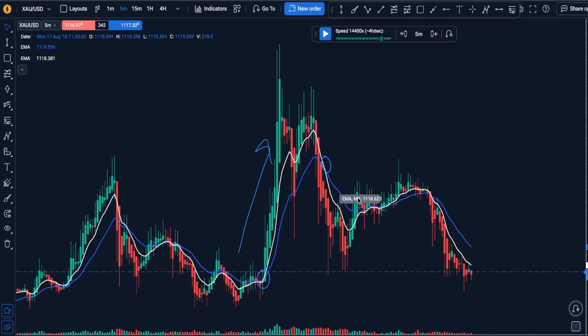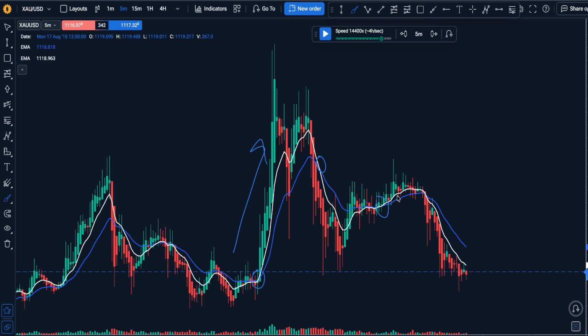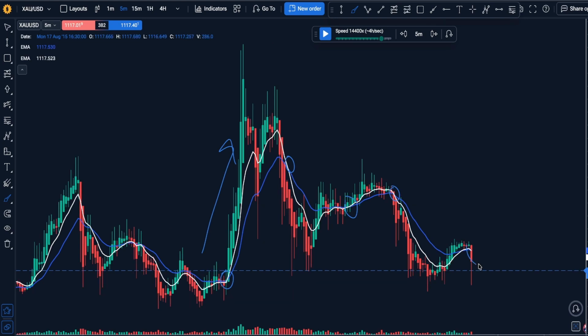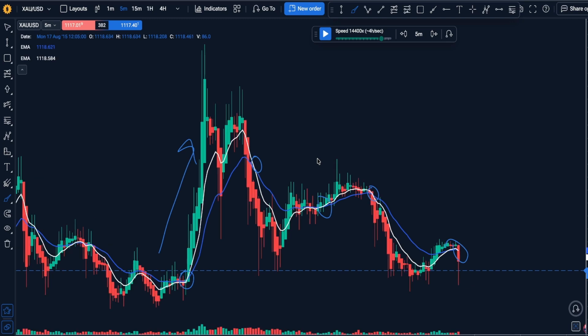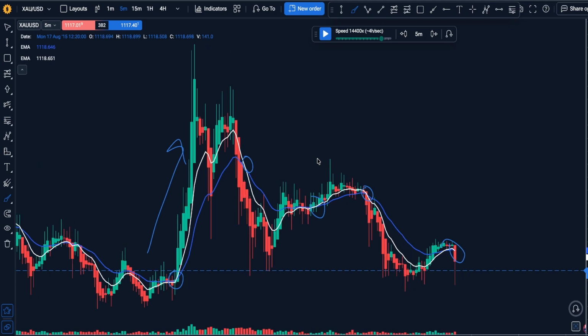So at first this looks really easy, just wait for the crossover and enter. But there is a problem. Look at this part of the chart. We get a cross here, then another one, then another one. Price isn't really going anywhere, and if you're taking every crossover in an area like this, you're just going to keep getting caught in bad trades. So I don't use the crossover by itself. What I'm really looking for is a crossover that happens from an important area on the chart.